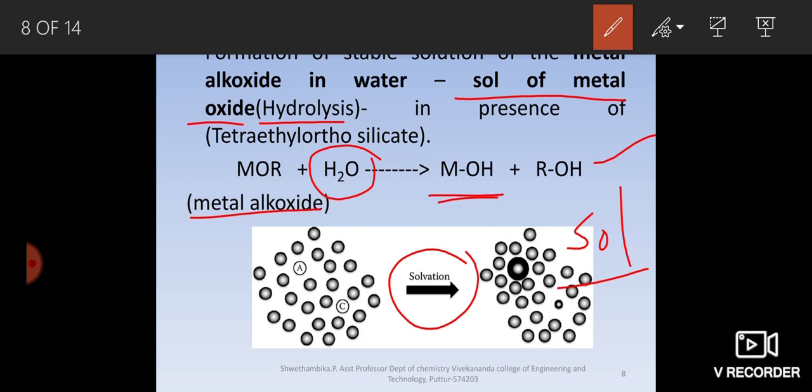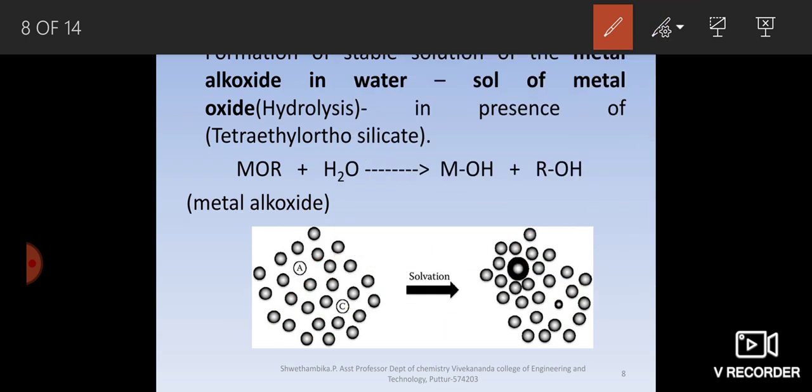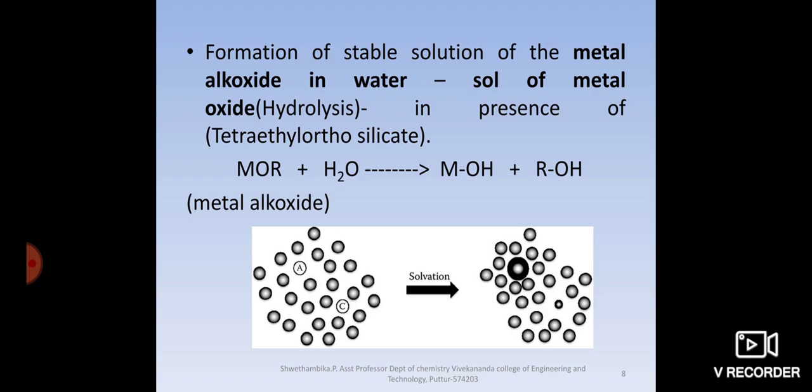Now you can imagine the process easily with this particular picture. Imagine you have a cation and anion that is actually a salt. You put water to that which is shown by a circle around. What happens? On solvation, each ion, this is a cation, this is anion, imagine then that is covered by the water molecule. They have shown H2O like this. That is covered by the water molecule. Any system where ions are covered with hydration we call it as a sol. Sol-gel process is viewed to have first step formation of sol from the metal alkoxide, process is hydrolysis. Remember this equation.